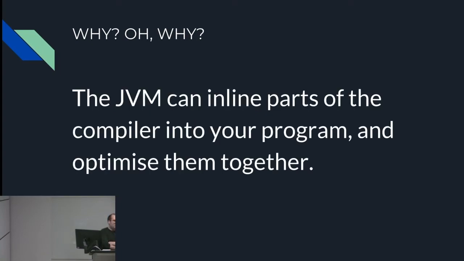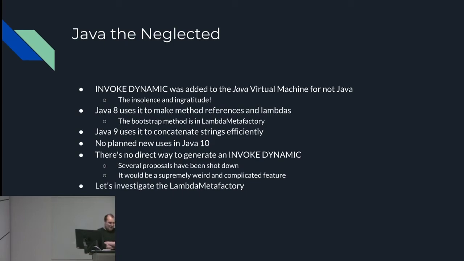That means the JVM compiler, the JVM can basically inline the compiler into your code. If your Bootstrap method is, write some new bytecode, it can just inline that. I know, right? The level of optimization that it can do in this situation is huge, which is where all the performance benefits from doing this come from. So yes, we kind of have to jump through a bunch of hoops to get there, but there's a big benefit to doing so. Okay, let's go talk about Java and its sadness.